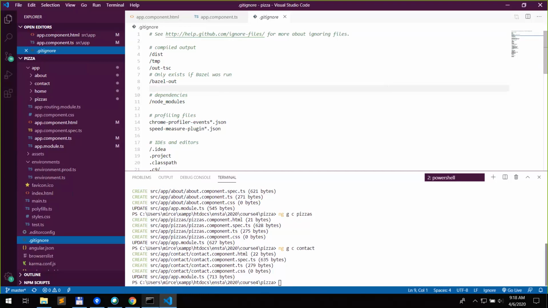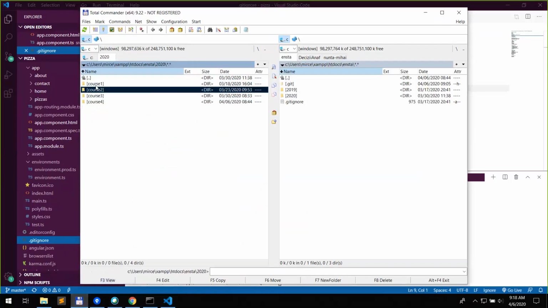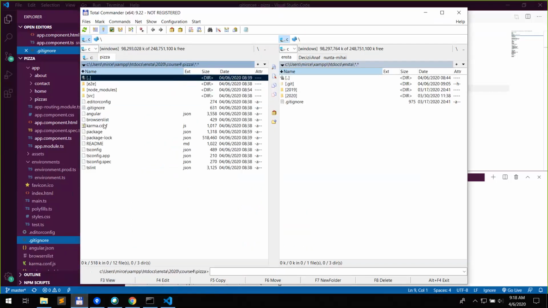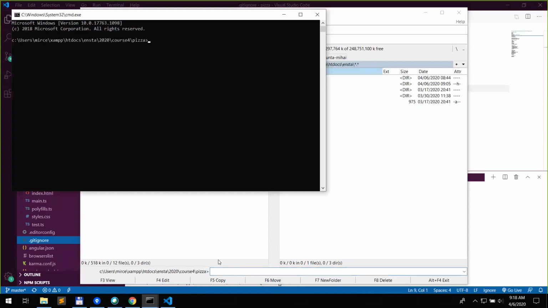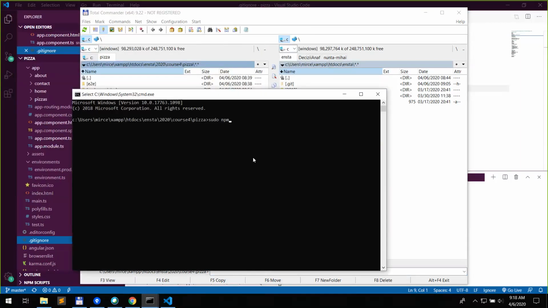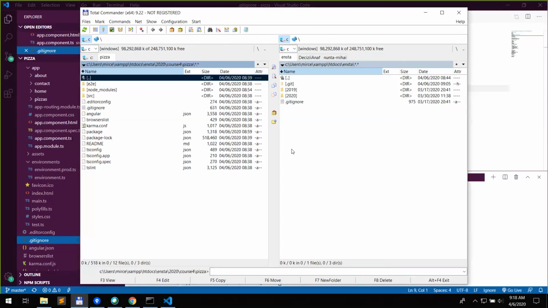After you pull, you need to go to your project, your pizza app here, where the package.json is. You open a command line, and in your case, you're just going to say sudo npm install, like that, here. Enter and wait for this to resolve. But I think this is what's crashing for you right now, the installation of the packages, right?